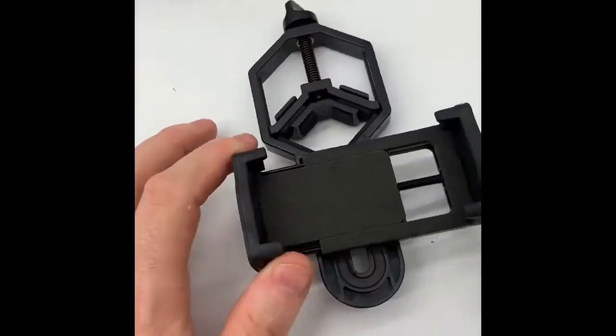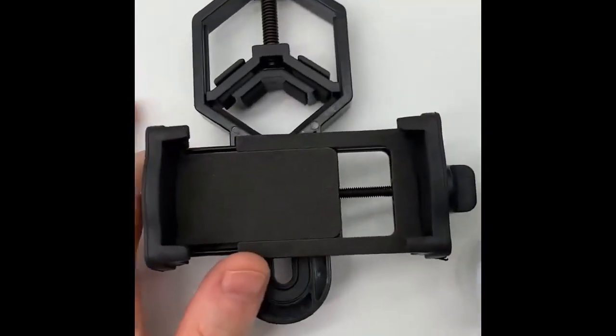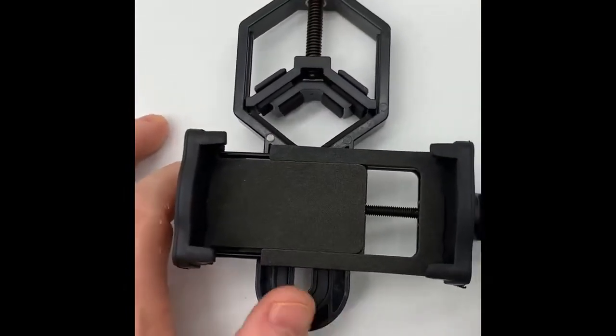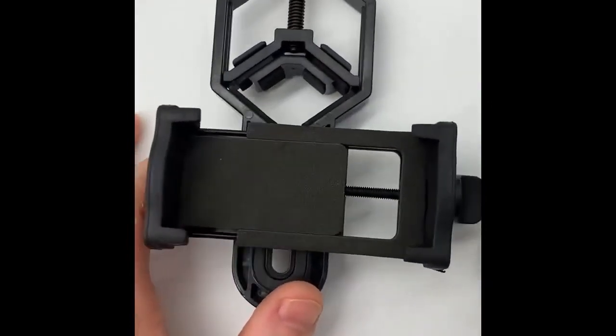One of the other things that I was worried about was the cell phone holder. You can see that this one actually gets pretty wide. I don't even have it extended all the way, but this is already wide enough to hold my iPhone in its case. So not something you have to worry about. A lot of things do have a hard time holding the bigger phones now. But this one extends real far. You'll have no issues there.